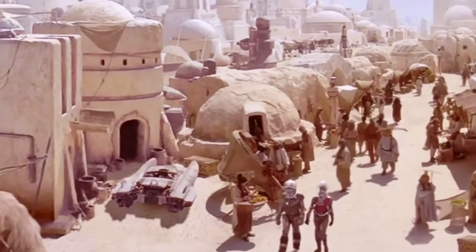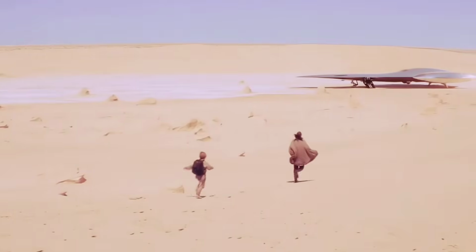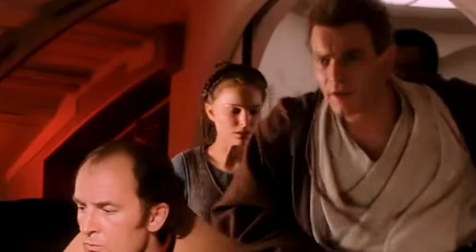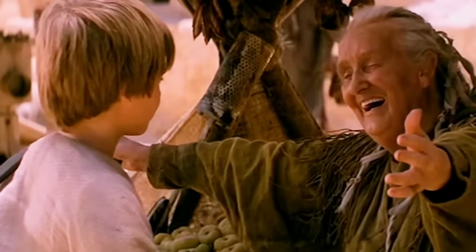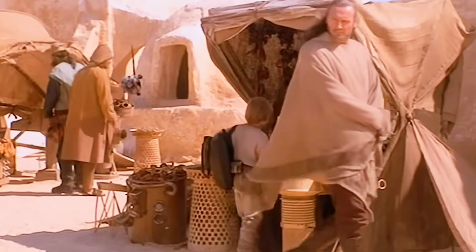After walking out of Mos Espa, at some point, Qui-Gon and Anakin come across something that makes them start to run at a fast pace towards the Naboo starship. Our next deleted scene, Farewell to Jira, finally explains this, because after saying goodbye to the old lady Jira, who Anakin gives some credits to, in order for her to buy a cooling unit, which was a piece of technology that cooled items.